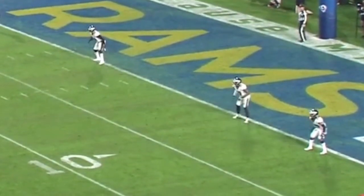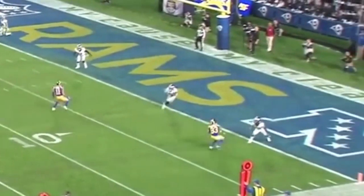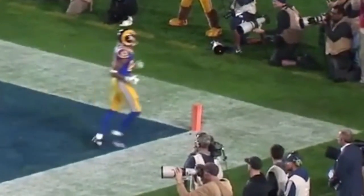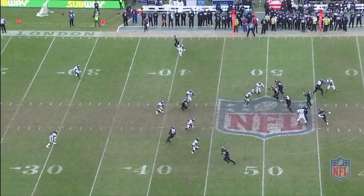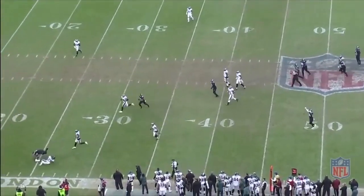They know that he's going to be on an island. They know the ball is coming in the corner. Reynolds comes streaking at him. Maddox keeps a wide stance, makes contact, and then forces just the slightest nudge because Reynolds can't get off the ground because he's hit a brick wall at his lower base. He can't elevate, and that is game. That is a win for the Eagles, and it would not have been possible without Avonte Maddox.